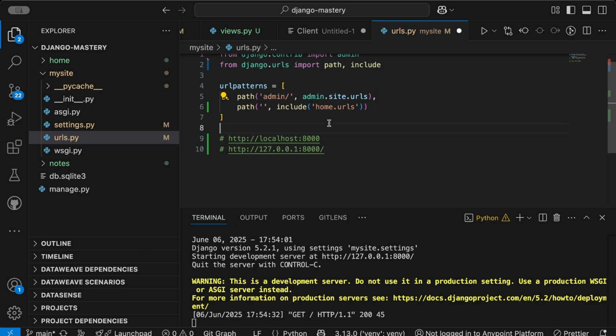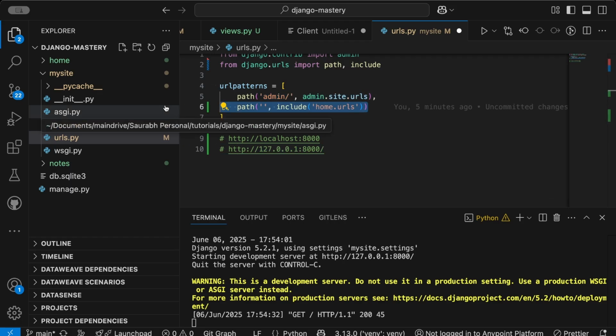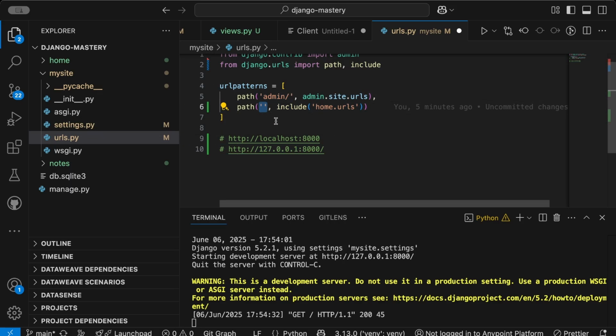This is not an empty path. It has the /admin here. So this will not match our request. But the second path is going to match, because it is an empty path. So Django will say, okay, whatever the user is requesting, I can serve that particular request. Now it will say, okay, what do I need to execute? I need to execute this.